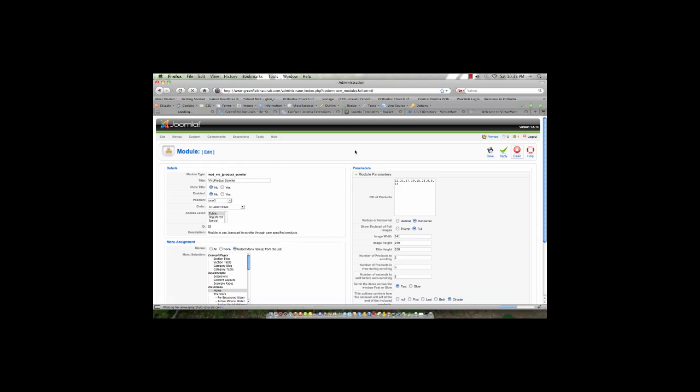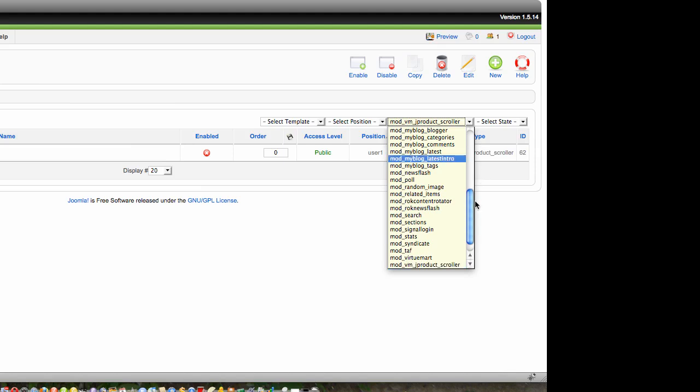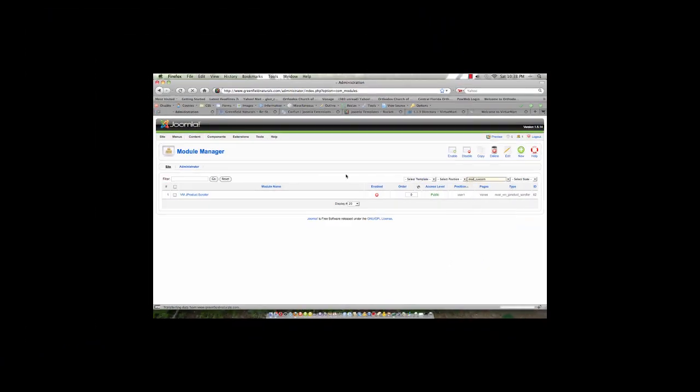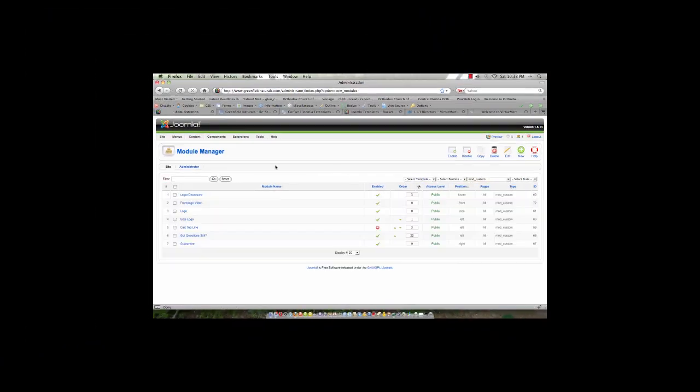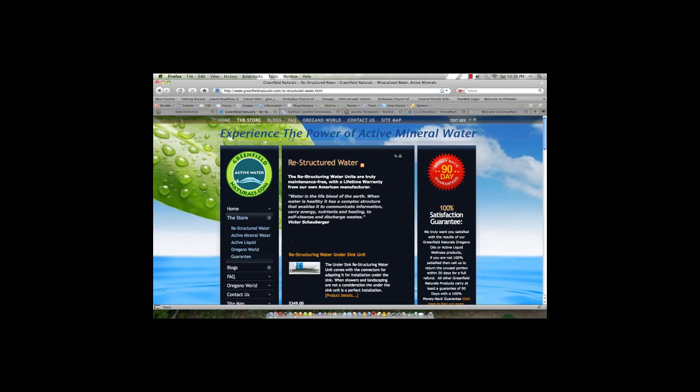A custom HTML module is what we'll look at next, and what I'm going to do is come over here and filter by type mod_custom, and what that's going to do is only show me the custom modules that are part of this site. Let's go ahead and look at the guarantee custom module. So I clicked on it, opened it up. The first thing we see is the title. What it shows here, show title, no. That means we're not actually seeing the title for this module. If we go look at the site itself, you'll see that there is no title here. We just see the graphic.